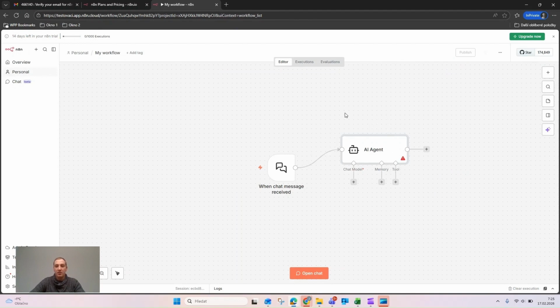Right here, there is already a pre-configured node for AI agents, to which you can easily integrate a powerful generative AI model. You can add memory to it, so it doesn't lose track of the context of a conversation. And at the same time, you can add tools such as a search API, access to a database, and so on, so that it can do more complex things. You can give it access to your calendar, for example, so it can check what you have planned for today, and so on.